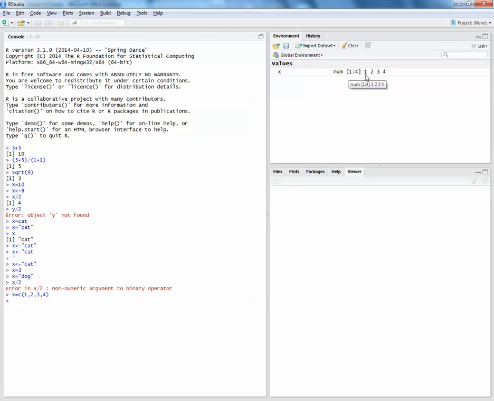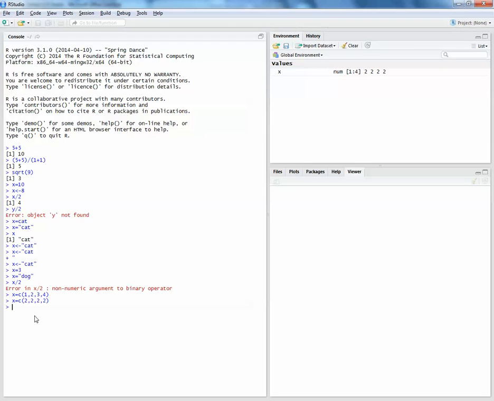Maybe just for demonstrative purposes, I'll change this back, but let's say x is just a list of 4 values and they're all 2s. It still displays as x is numeric. It's a set of 4 different values, so there are basically 4 different indices. So this is value 1, this is value 2, this is value 3, this is value 4, except they're all stored as 2s. So let me change that back real quick.